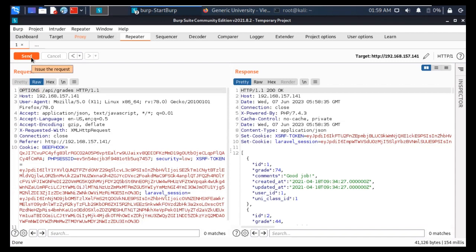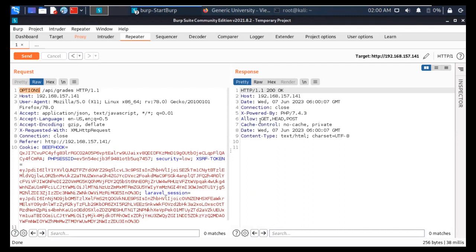With the help of get, you will get some information from the server. You are trying to ask something to the server, it is get. Post, you are trying to send some information. Put, you are trying to upload something from your computer to the particular web server. But with the help of options, we'll see which methods are available. You can see get, head, and post. It is the allow methods, right? And then I'll use this particular endpoint.